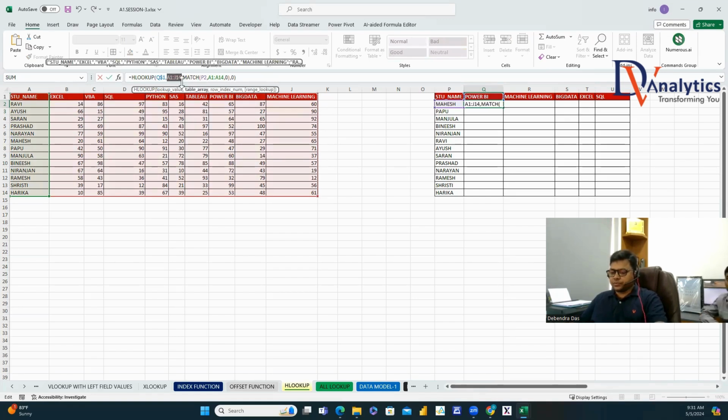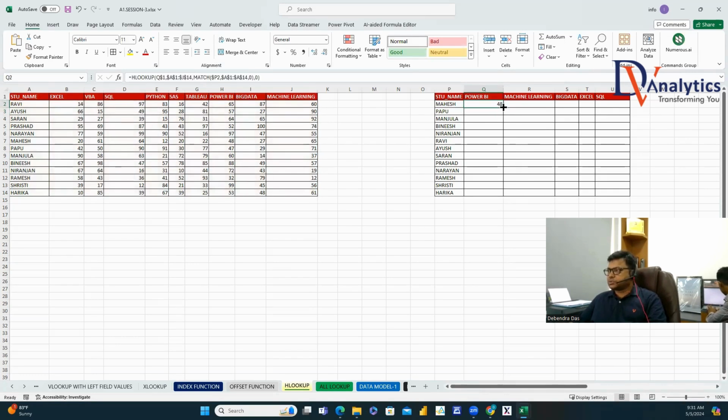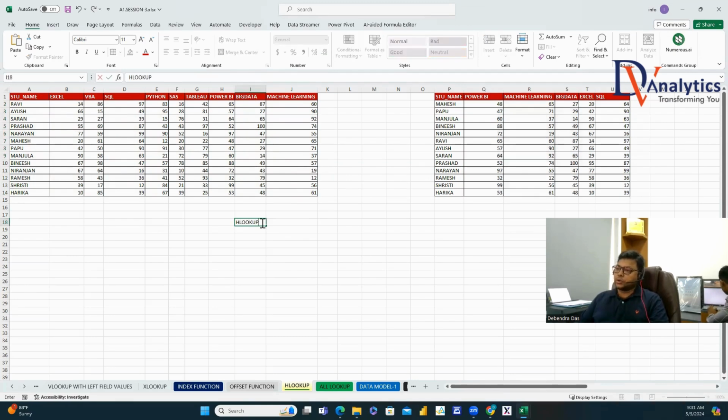Your table array A1 to J14 is also fixed. Your match P2, P3, P4: what is fixed here? My column P is fixed. My lookup array, which is A1 to A14, is also fixed. Now if I drag this to the right and down, all the corresponding field values come. Yes or no?